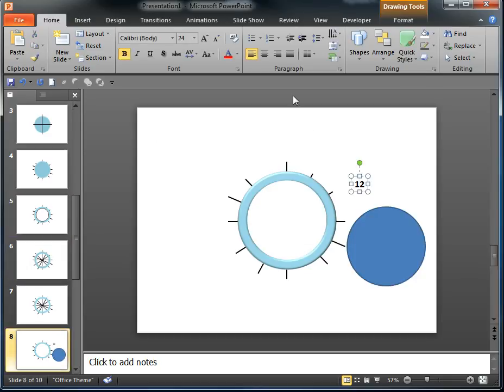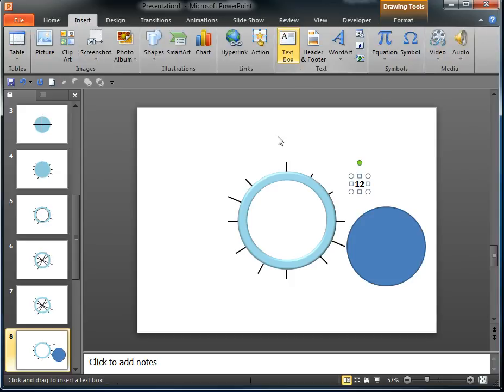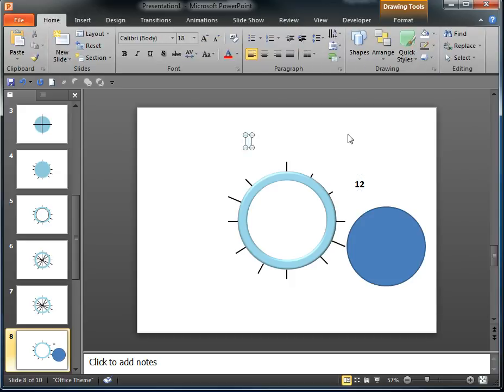Once I have that, I can start adding my numbers. The way I did this was I went to insert, then text box, dropped it in there, and started typing whatever it is, 3, 6, 9. You can make any font you want, increase it, and then drag and position it where you want. With those lines in there, it makes it pretty easy to do.